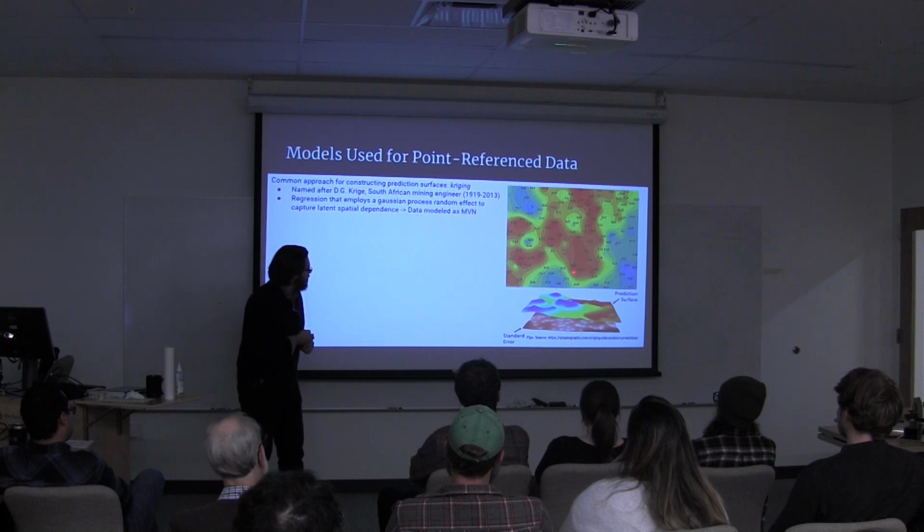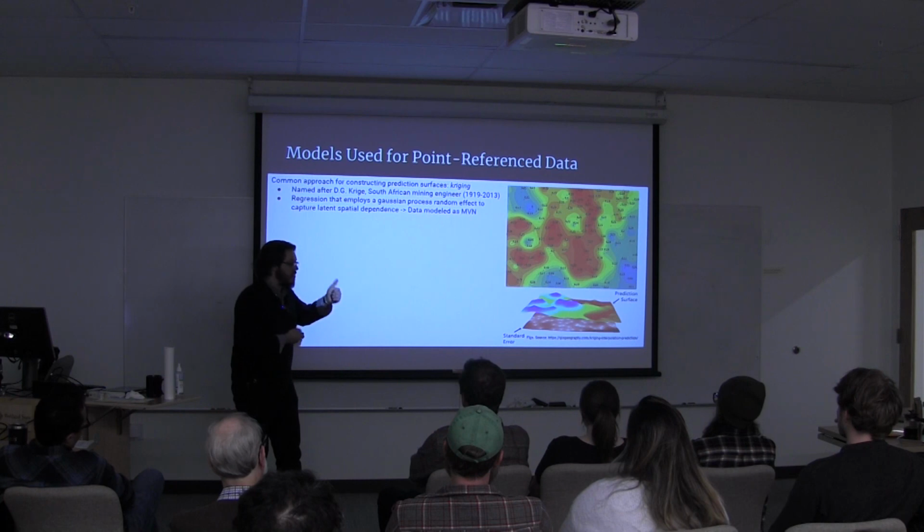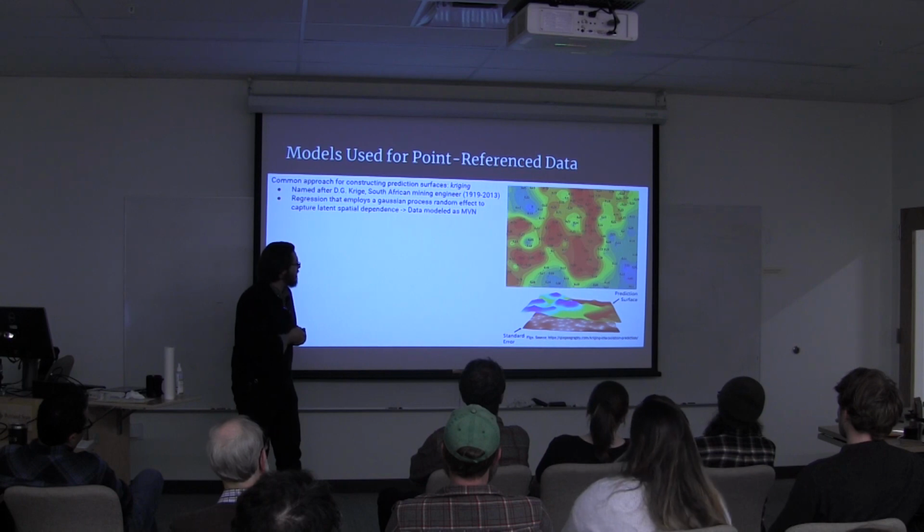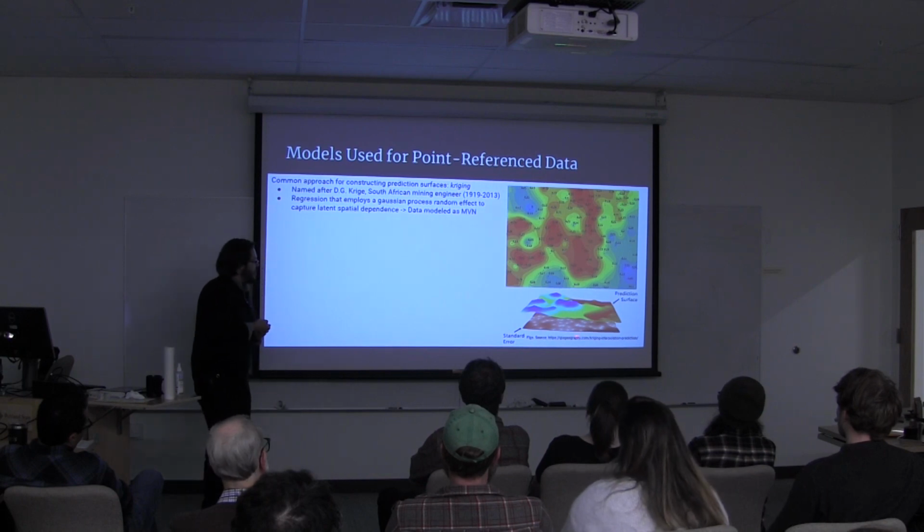Here, you can't read them, but there are the points that we sampled, and the number associated with each is the response that we measured. We see these areas where we have low values and it's blue, and areas of high values and it's red. And you have this surface that hovers over the area of interest.